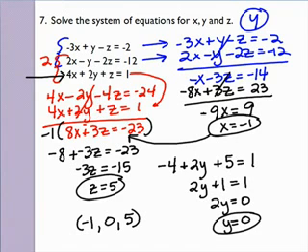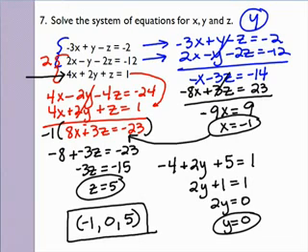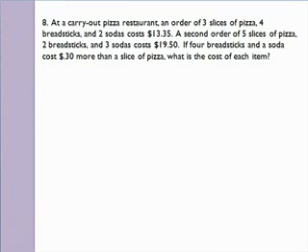And my ordered pair is negative 1, 0, 5. Sorry, that's an ordered triple. Okay. And to check them, plug them back in, but we're going to run out of time here, so I'm going to just move on to the next problem, which is a 3-variable, 3 equation problem with words. All right, so read it. And then while you read it, make sure you pause it because I'm going to move on.